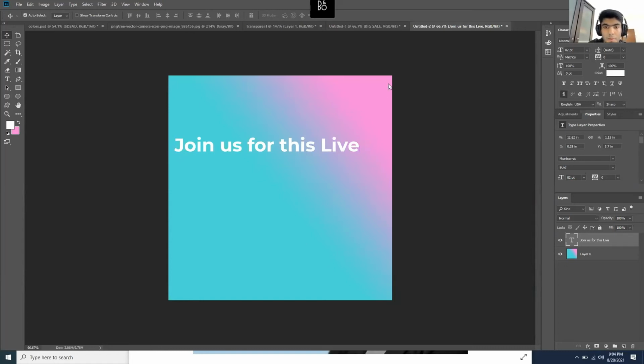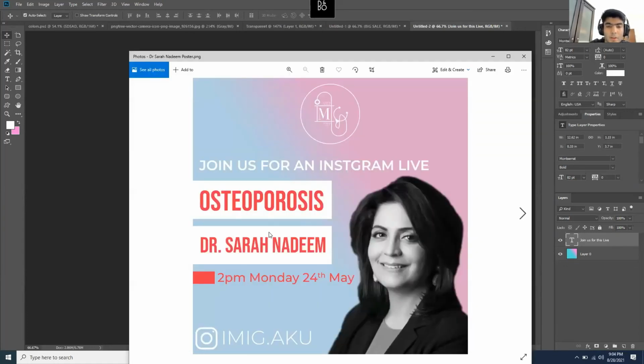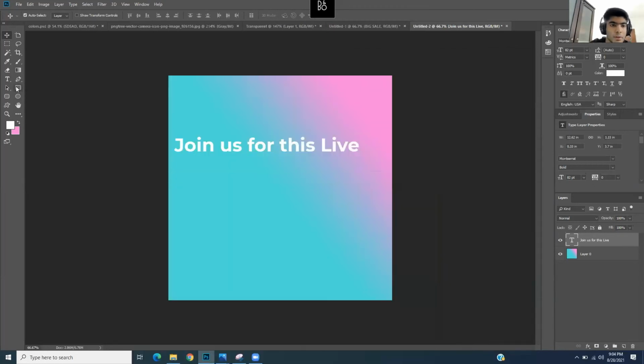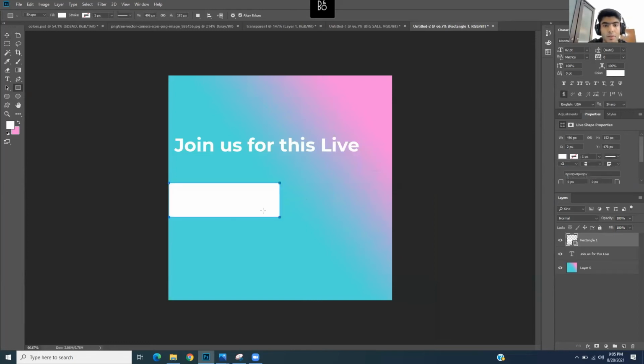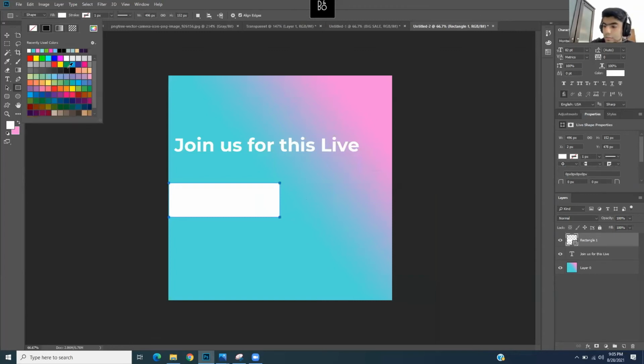Now coming back, we have this text. You must be wondering, I added this rectangle of white around the text. How do you do that? Photoshop lets you add a couple of default basic shapes. So I have the rectangle tool here, and I'm going to click the rectangle tool and make a rectangle over here. Now the rectangle's here, and I can see this is what controls the color of the rectangle. I can change it to anything I want.